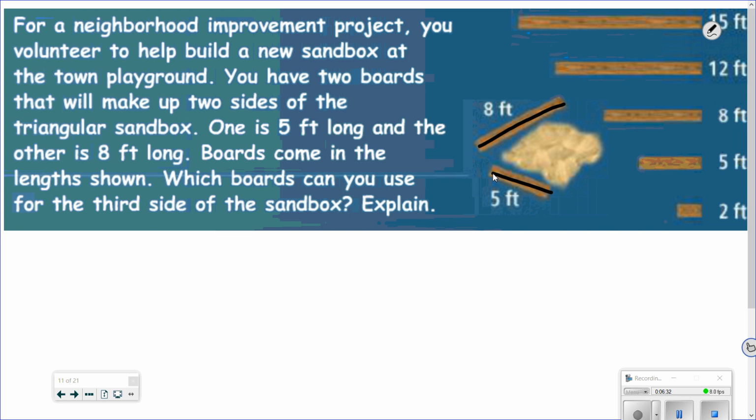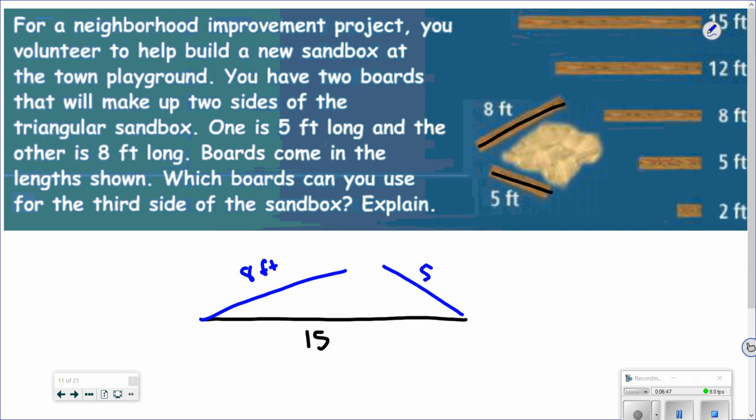Okay, what would happen if I took that 15-foot piece, 15 feet, and then if I took the other two sides, the 8-foot piece and the 5-foot piece, okay, they wouldn't meet up, like they're not long enough. In fact, even if I laid them flat alongside here, 8 feet and 5 feet, there's going to be a gap there.